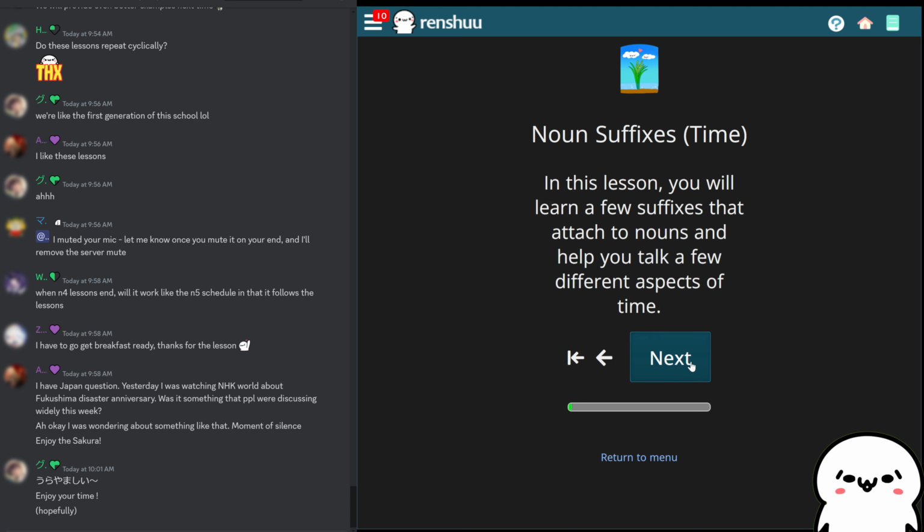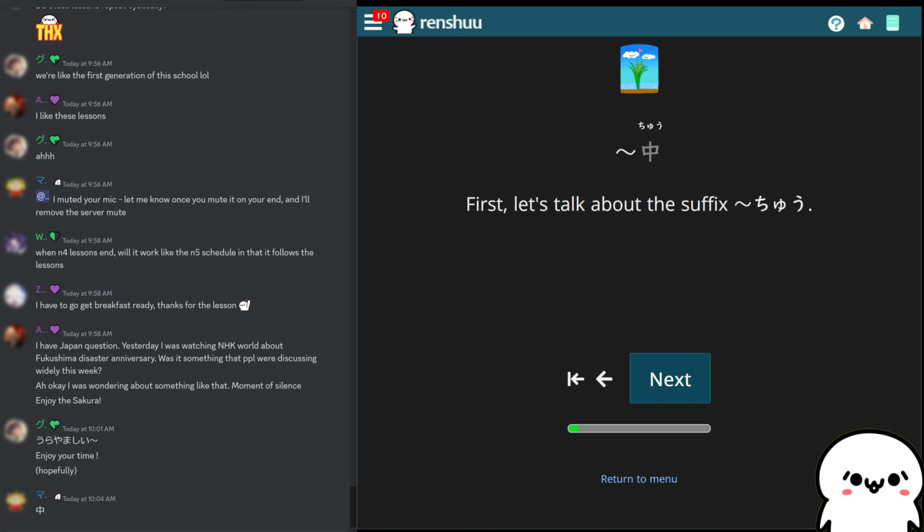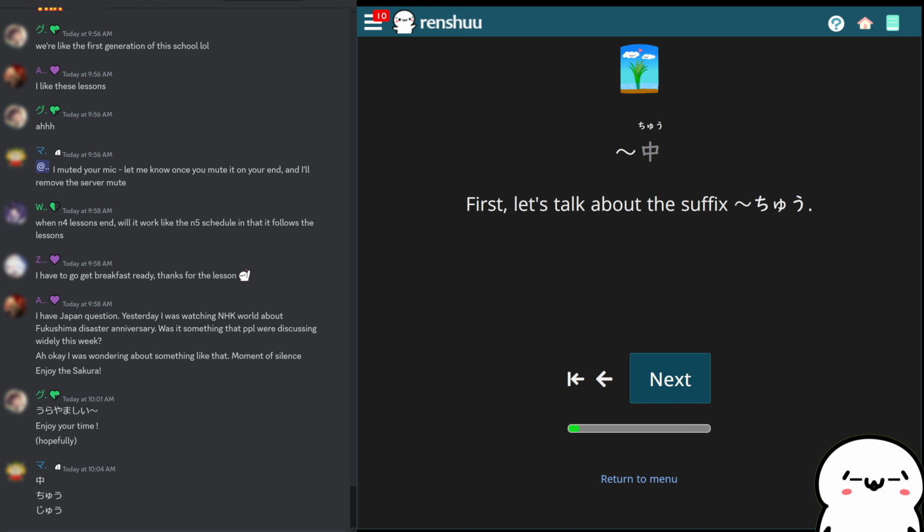So there are two. The first two we're going to talk about feel like they overlap a lot, and hopefully by the end of this you'll have a better grasp of how they are separate from one another. But the next two both use the same kanji, which is this one. You're going to see two versions of it. One is chu, one is ju, and they mean completely different things.